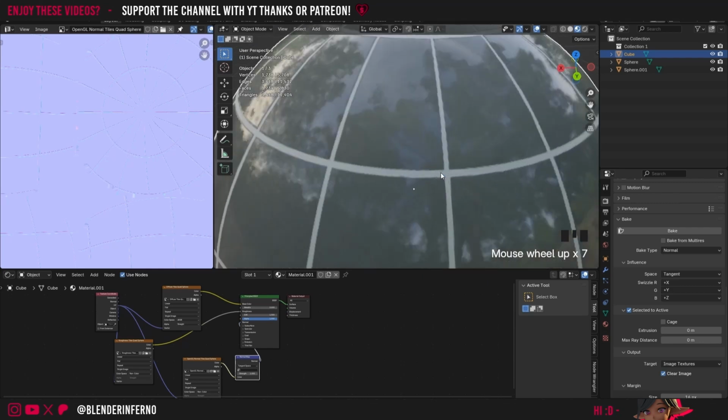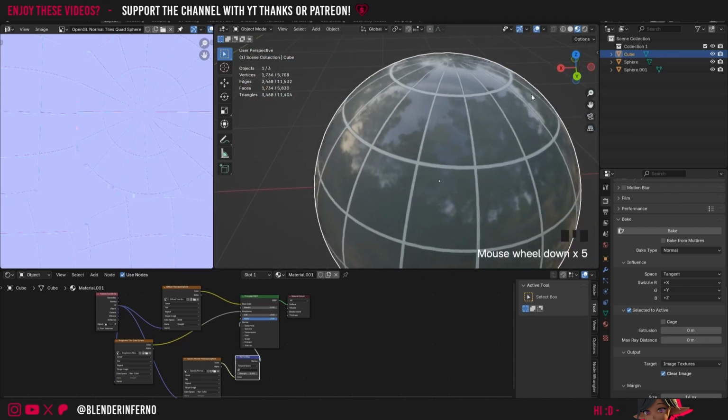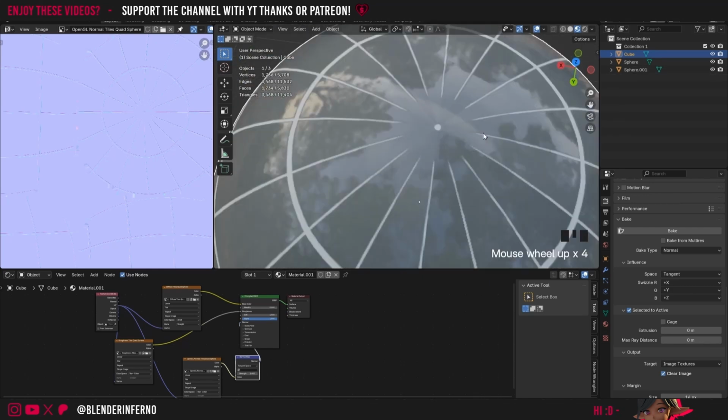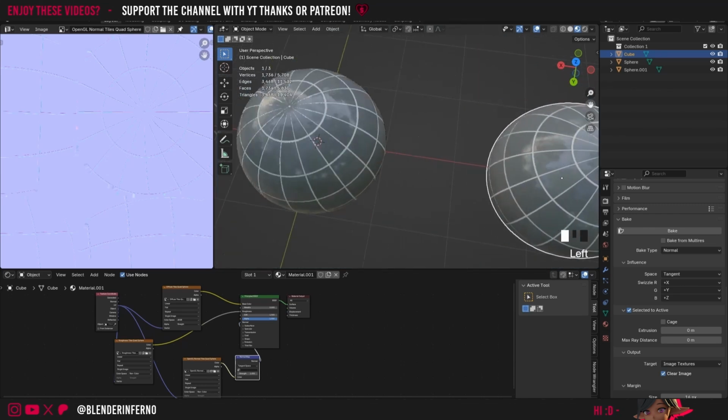And if I zoom in here, you can see there is a little bit more pixelation than you will find for your UV sphere. Of course though, this can be reduced by increasing the texture size, such as increasing it to maybe a 4K texture. But I do feel like the UV sphere has the best value for texture space, if you like. So I tend to always go for the UV sphere for texture baking when possible.